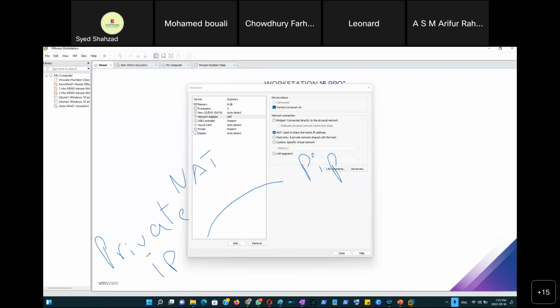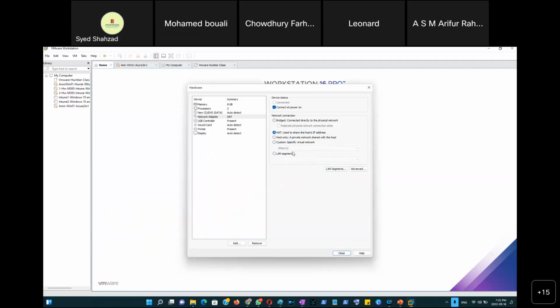So what happens in the local network LAN, suppose in your office you have 10,000 machines, you cannot give them public IPs because you have to purchase them, right? So you give them private IPs. But if the 10,000 machines have private IPs, they cannot get internet just by having private IPs. They are not routable. So either you give 10,000 machines 10,000 public IPs, which you will never do, or you use your one public IP.